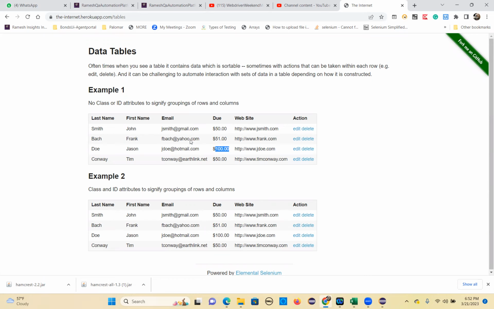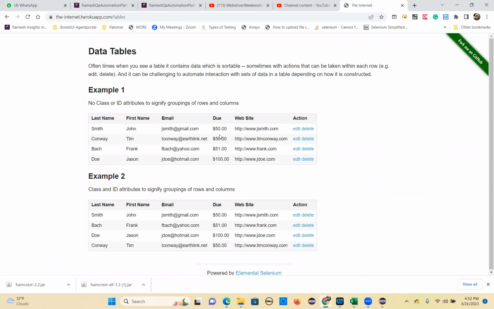Other than that, nothing. Ramesh sir didn't explain this concept. The dynamic data, it doesn't matter. Dynamic data or static data, whatever it is, you just simply explain them. We'll construct a reusable method with the rows and columns as parameters, so they can pass the parameter of which row data they want, and that method will get it for you. So I'll show you all these concepts. Okay, let's go. And also I want to sort this.